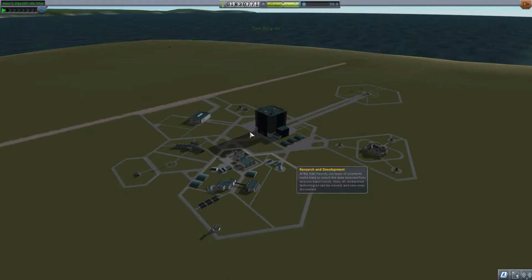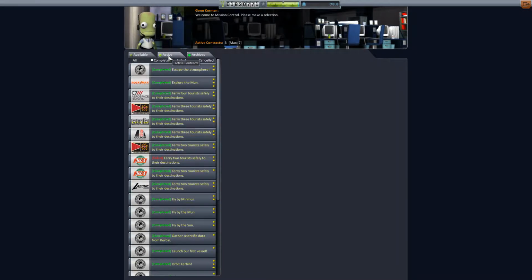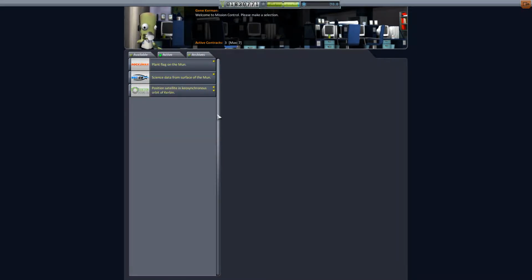So we're going to go back into our save, and then we're going to do some things. So we've got these 3 contracts active. Oh, that's archives. They're similar looking words, okay? It's confusing. They all start with A. I don't know. It's hard. So we've got these 3 contracts. These 2 we can do in one launch, and this shouldn't be too difficult. So that's what we're going to do today. We're going to go back to the moon.